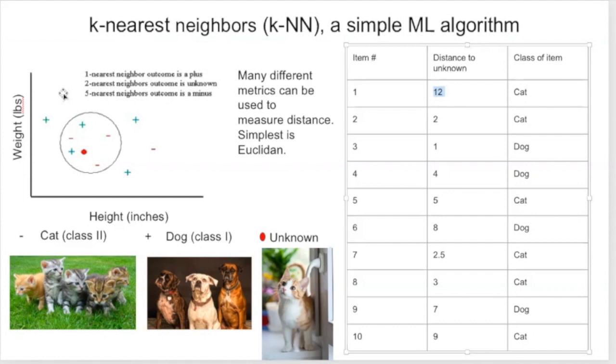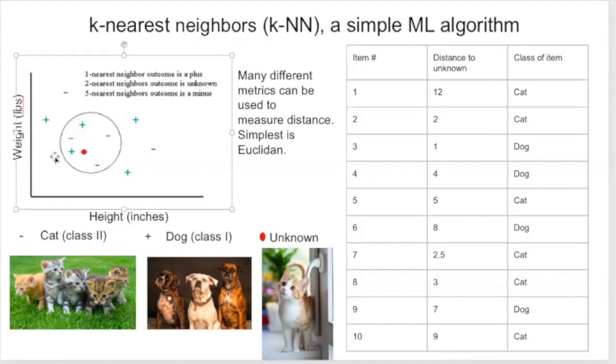So what you do with this table now, you can sort the rows by the distance between the unknown and each and every point on the plot. Now, if you were to decide based on similarity, what is the animal closest in this plot to my red dot? You will say that it's a plus sign, right? Plus sign means a dog. What makes you think that? Maybe it just happened to be a small dog.